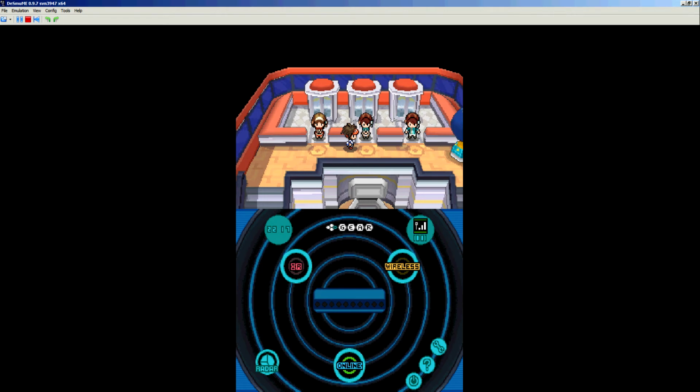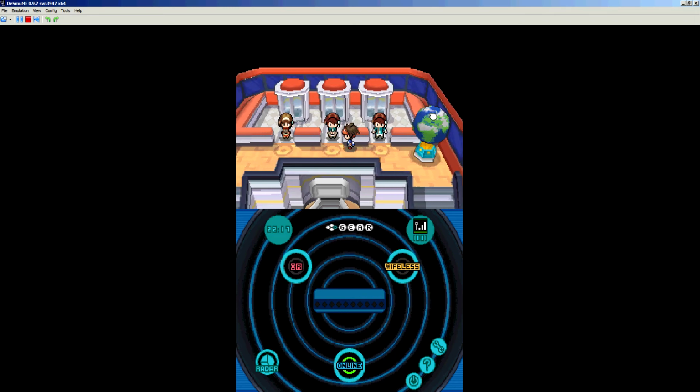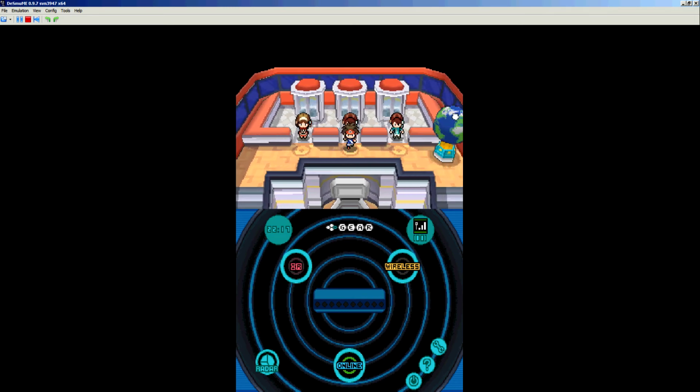I'm actually running this on 32-bit color. I can actually run the Wii on this thing, so that's pretty awesome. And run Paper Mario: The Thousand-Year Door. But that's not important. What is important is, for some reason, my PalPad reset.